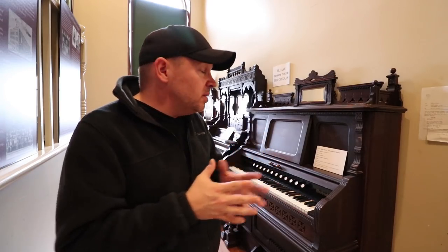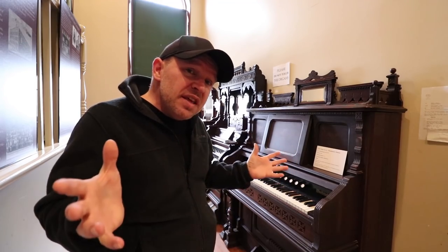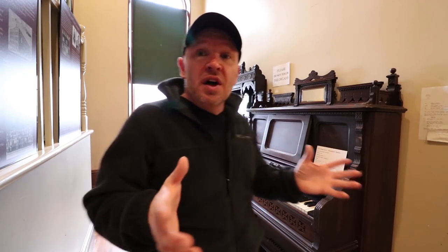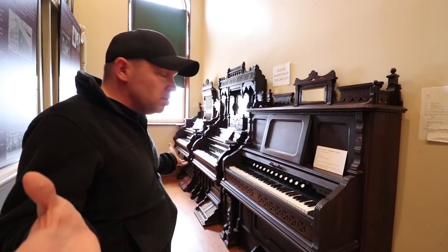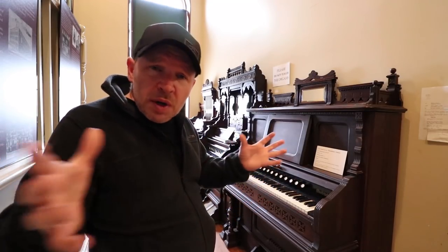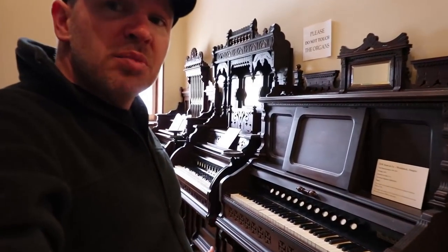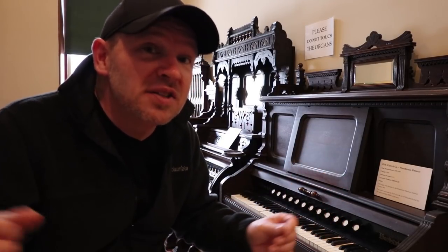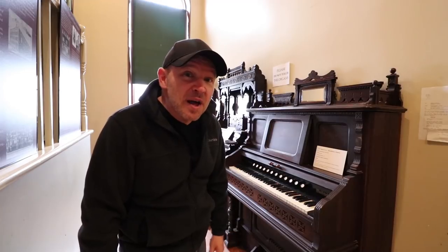I made my way over to the organ exhibit — these guys here, which regular viewers have probably seen before. I've done lots of shots of these over the years with various cameras. This 10mm setting allows us to see the hallway that they're in and you can get an idea of exactly the situation. So if you're doing architectural or indoor work — say you're a real estate agent wanting to showcase a house — 10mm is going to help you out a lot to see the whole thing, as opposed to shooting at 18mm. 10mm works a lot better.